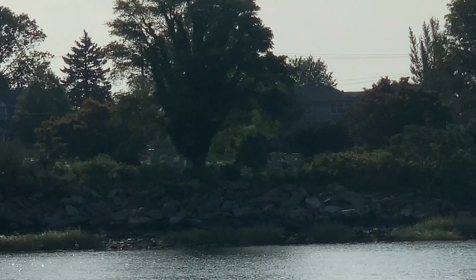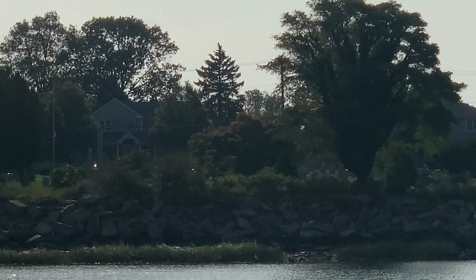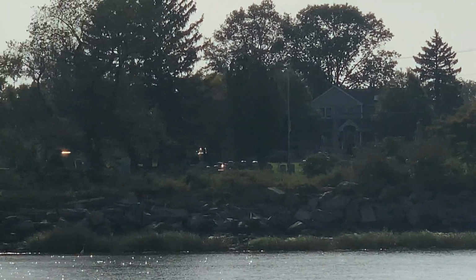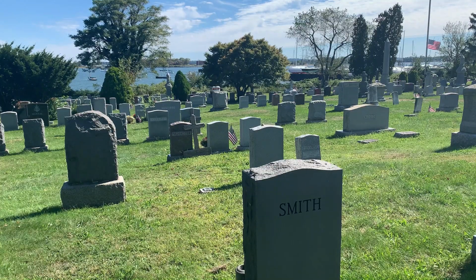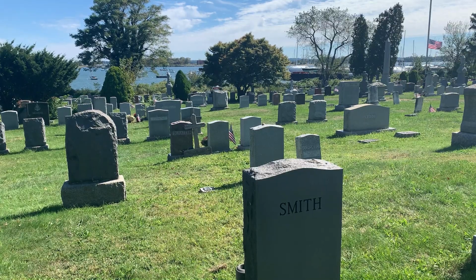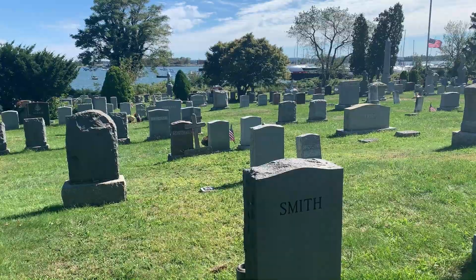City Island residents are either called clam diggers or mussel suckers. Clam diggers are those who were born on City Island, and mussel suckers are those who moved to City Island. Some of the grave markers list the nautical ranks of the deceased and are decorated with nautical themes. This includes many families that were in the oyster business. This is the only cemetery of its kind in New York City.